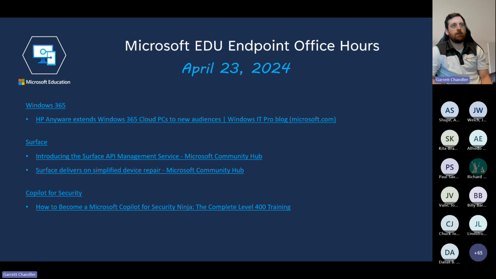Updates really for you all, but know that if you're an HP shop, there's an HP Anywhere application that's been extended for Windows 365 Cloud PCs. So if you're using this, I'd be curious on your feedback there specifically. I know education doesn't have a ton of Windows 365 usage, but I'm starting to see some traction amongst you all in deploying this and getting some feelers out. So just a call out there that HP Anywhere has extended that support, which is kind of cool.